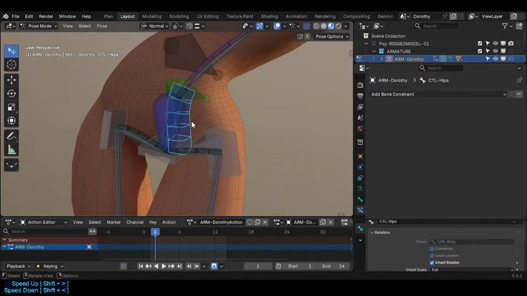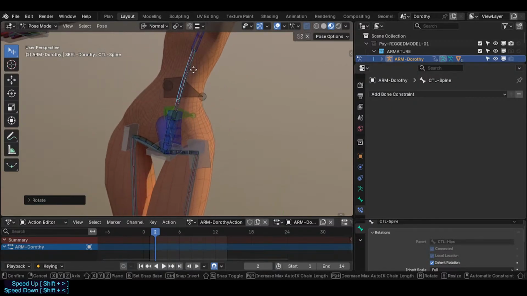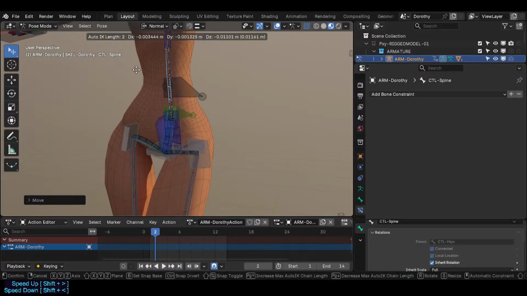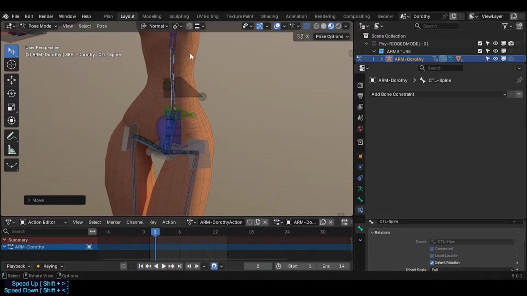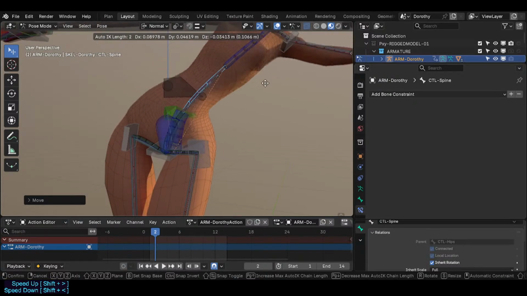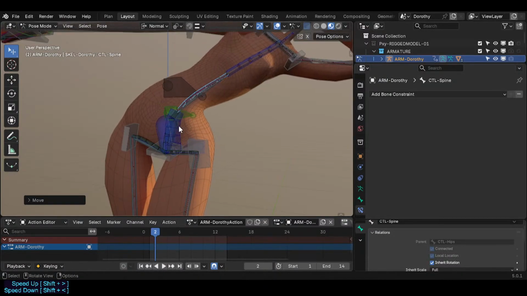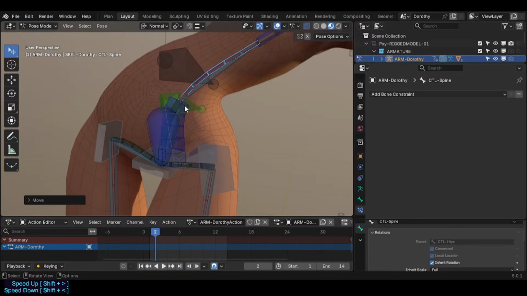It's not perfect, but it's much better, because the problem on typical rigs is that you cannot bend the spine from the bottom very much for expressive values of bendiness.